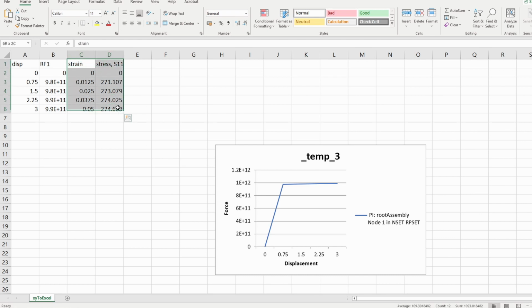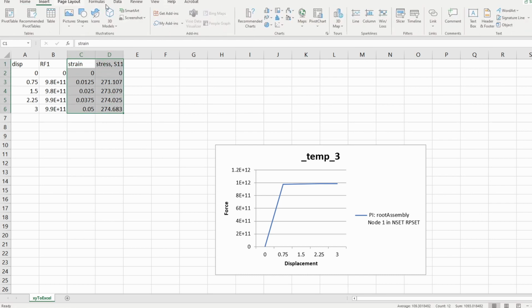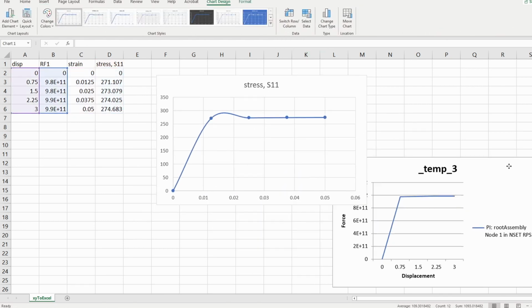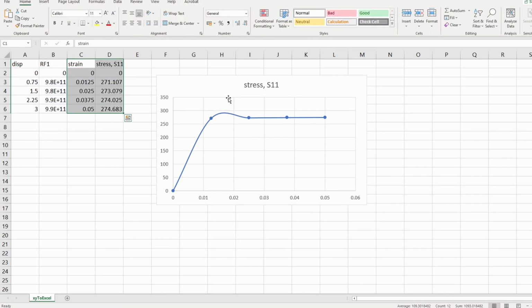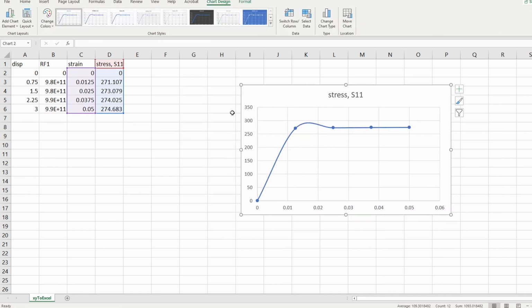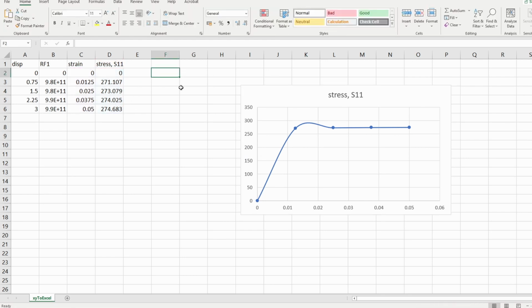So if we then plot the two, insert, plot this data, it gives you an interesting plot of this material. Whether you want it in this form or a different way, what we need here is the Young's modulus and the strength of this material. So how do we do that?